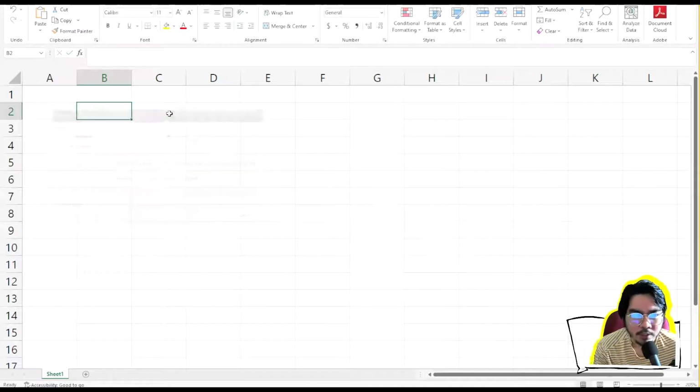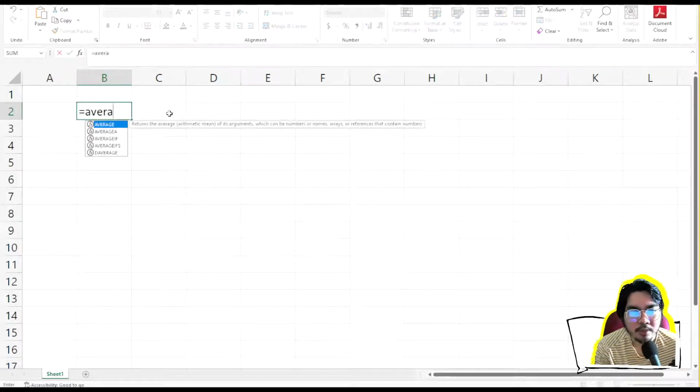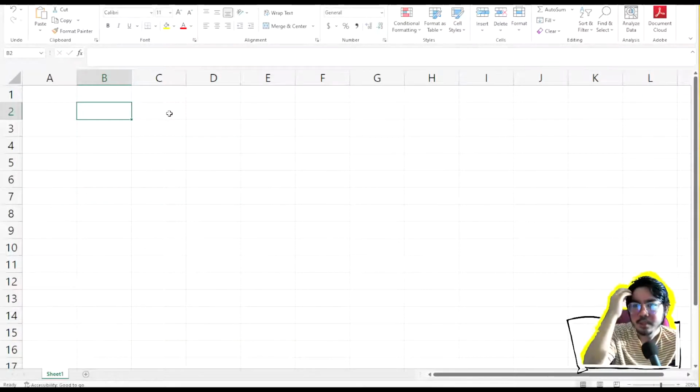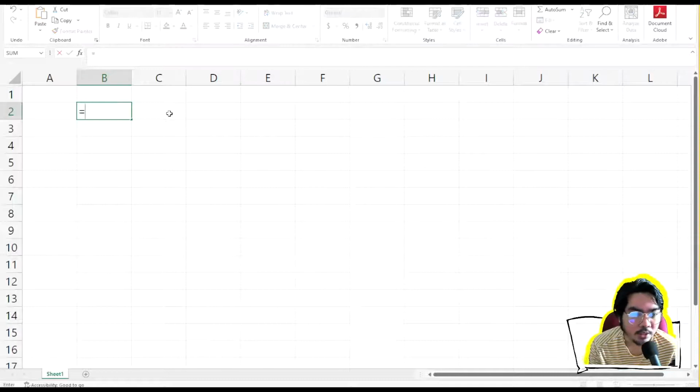So let's do, for example, equals average. Pag tinab ko siya, lalabas siya ng ganyan. So this becomes extremely helpful, no, pag paulit-ulit yung ginagamit na isang equation, mas mabilis na siyang ma-fill out. So let's do permute again. Permute. So press tab. Tapos yung first number is actually the n value or the number of objects. So in this case it's 4.